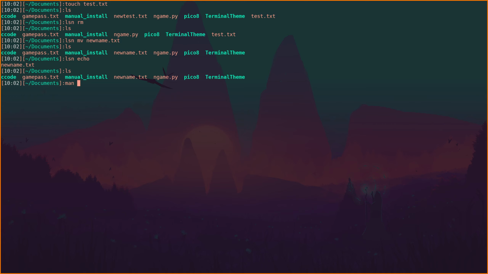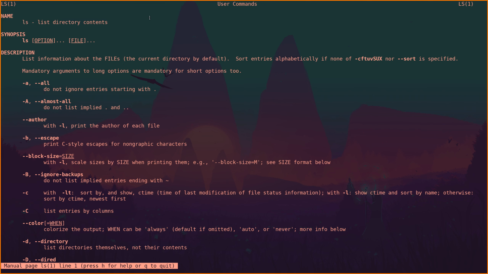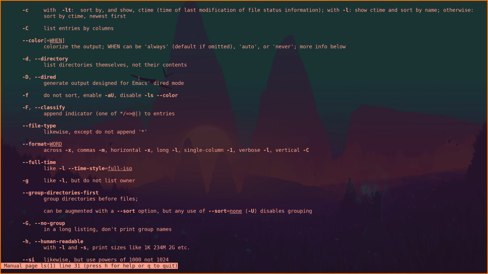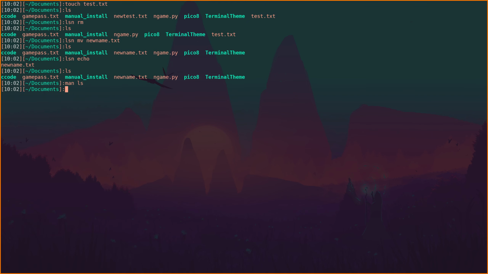Let's just use the man for the ls function to see what parameters we have. We have -a to show all files, so that might be interesting to do. And then later on, once we display them all, we could do something with it. We could, like, maybe, I don't know, append them to a file. Let's do something like that.